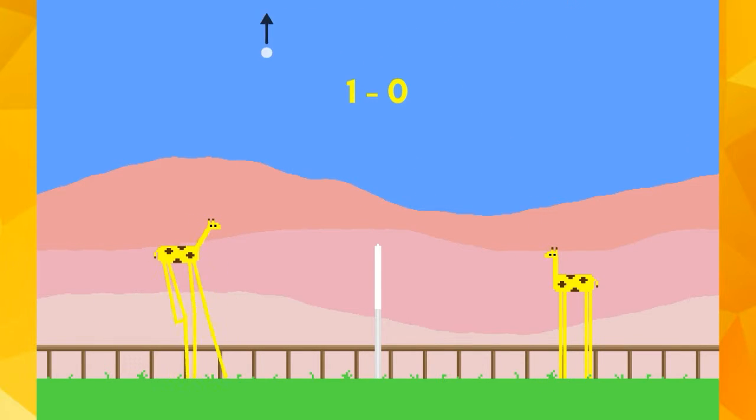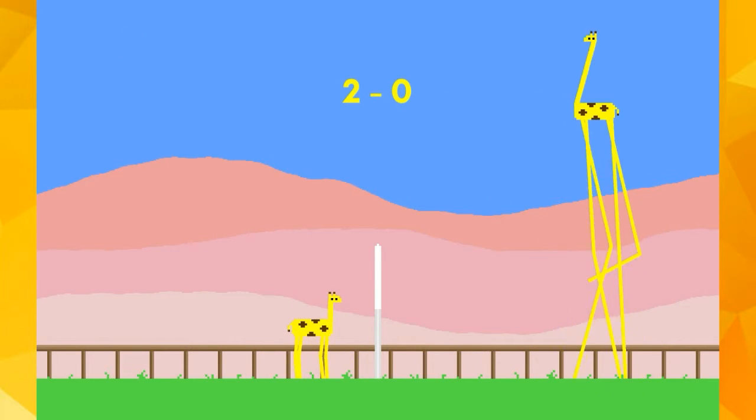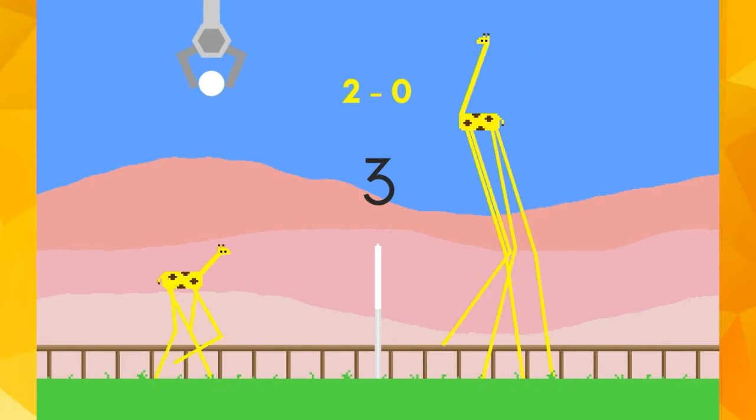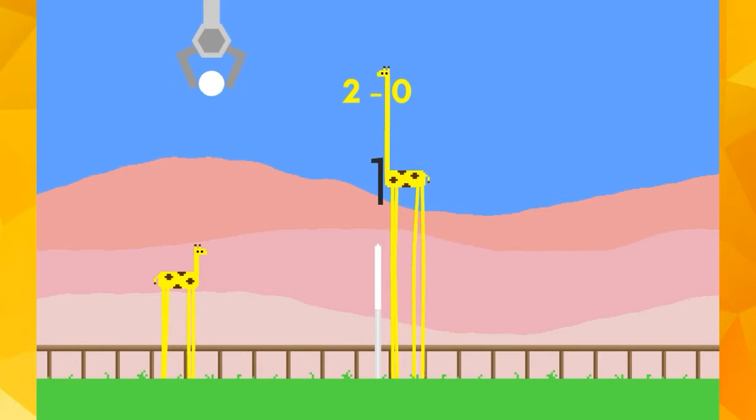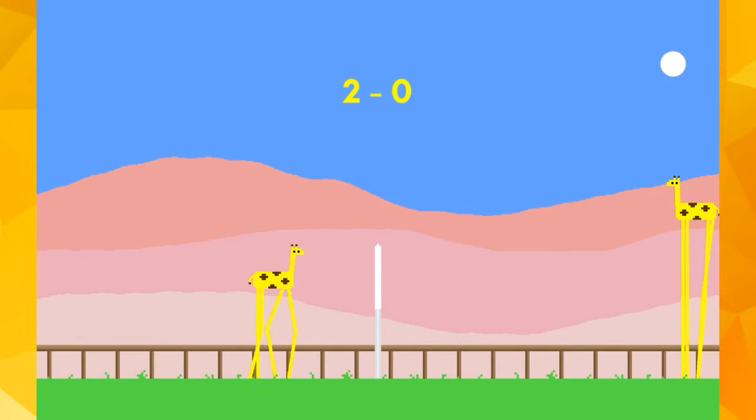Okay, come on. There we go. Oh, we'll get it. Oh, I'm so good at this. But put disco music on every time I win. Yeah, do that. That's not fair. Come on, go get it. Come on, Giraffe. Go get it. No, you can't. You can't get it.